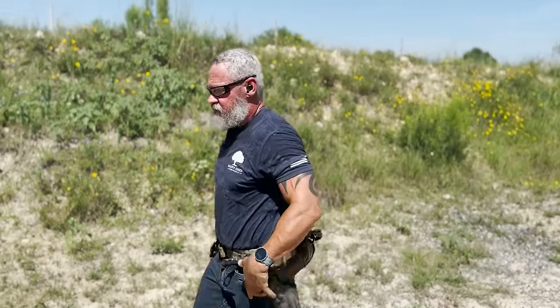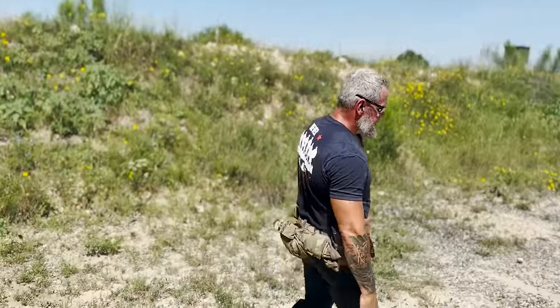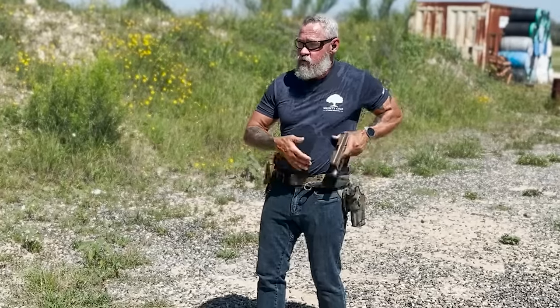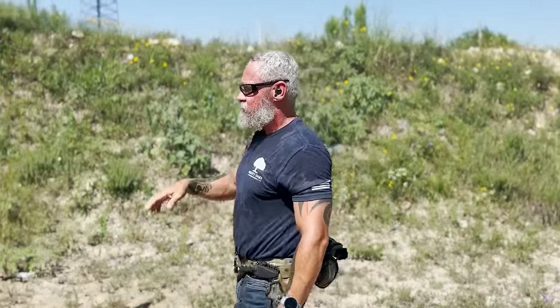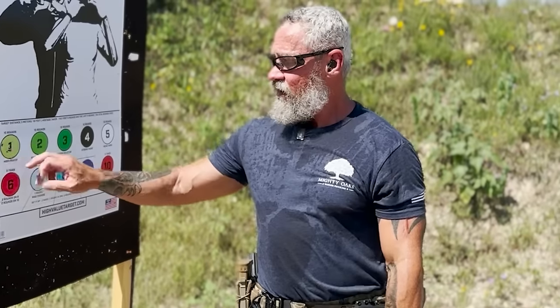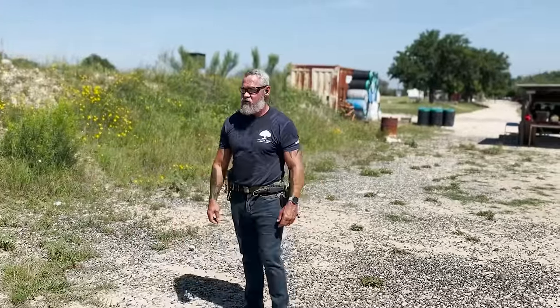Even at 7-8 yards, okay? This is really fun to practice. This is really going to help you get on target out of your holster. So go slow. Slow, slow, slow. All right, so as you see, the further we go back, there's gonna be more discrepancies, okay? I don't know what I did there exactly, but it doesn't matter. If I go back to what I already know, confirm the sights, isolate the grip, good trigger pull, I should be able to hit. So again, I think I'm about 10 yards right now.